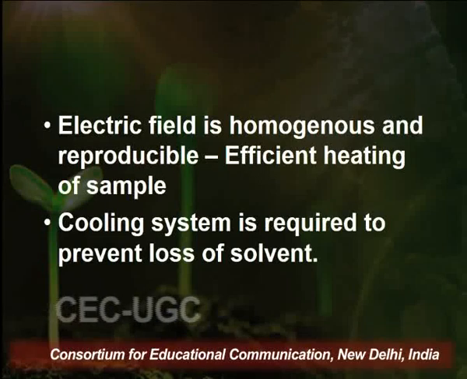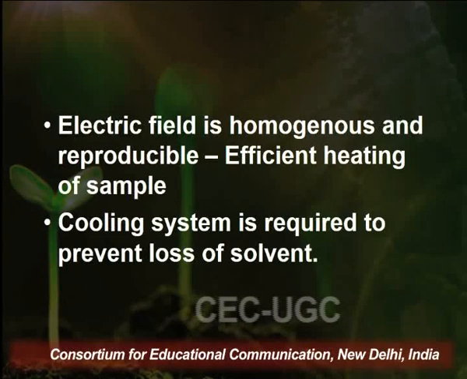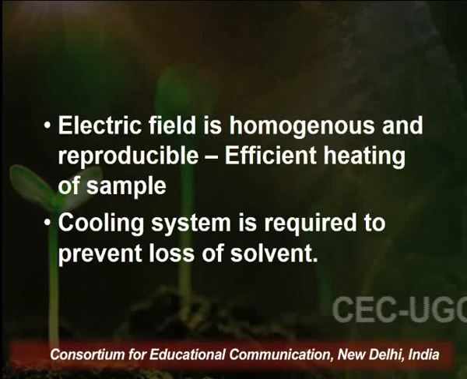Whenever you have to open the sample, you open the microwave, and a cooling system is required. This is required just to prevent the loss of the solvent or the volatile matter which is supposed to be extracted from the drug material. And therefore you will see that the open type of microwave cavities or systems always have a condenser attached to them, that is the cooling system, which prevents the loss of the solvent or the volatile components which you want to extract out.